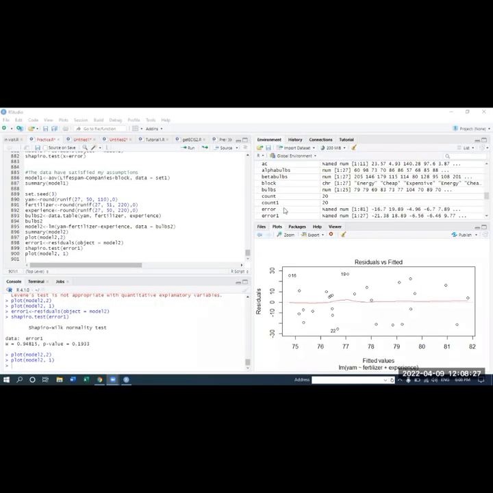Now, what's the multicollinearity assumption? The multicollinearity assumption means that the independent variables are not correlated, are not highly correlated. Now, why is it a problem? If the independent variables you are using to study the dependent variable are all saying the same thing, why should you use both of them? When they are highly correlated, it means they say similar things. So we don't want that.